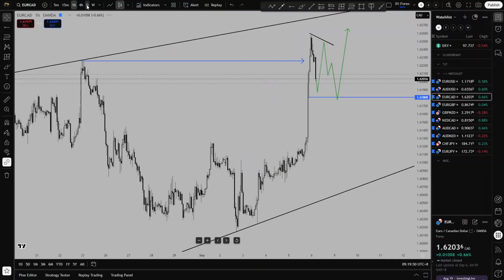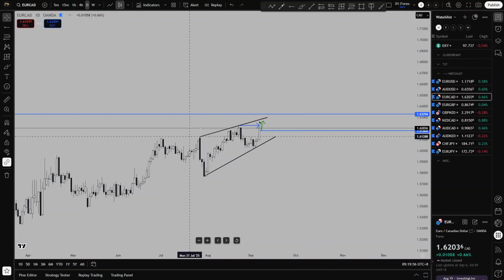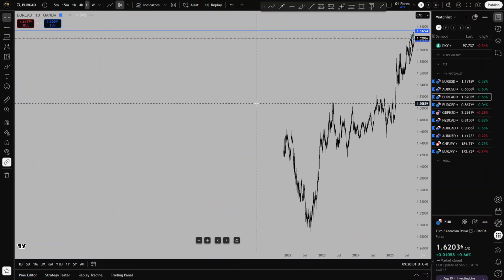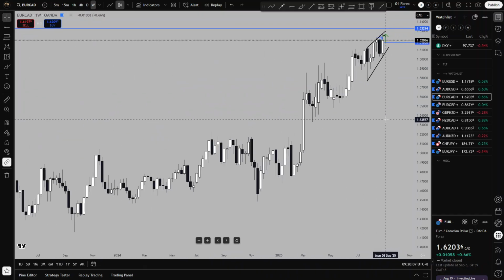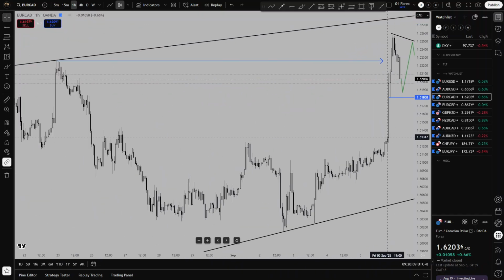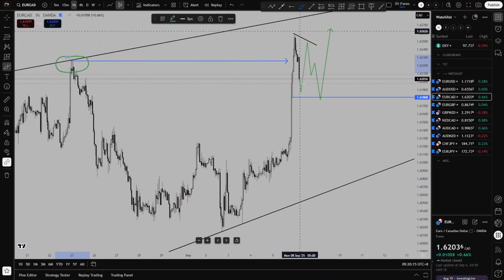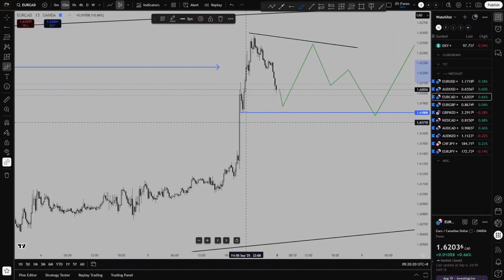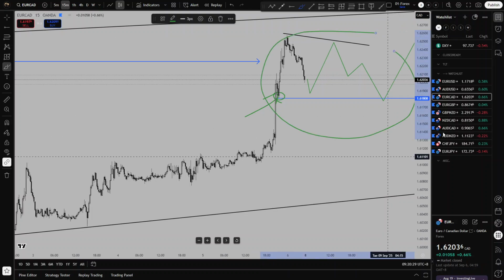Euro Canadian on the daily time frame. We can see here there is an argument for this ascending wedge to finish the run into the value area here to the left. We can see that here on the weekly time frame, this value area would be my next target. On the 1-hour time frame, we had a very nice reaction on the high here, very similar to all the other pairs you see. And on the 15 minutes, we do have a very clear liquidity area here for price to retest. So as long as we are trading above this area, I'm looking for an overall long continuation.